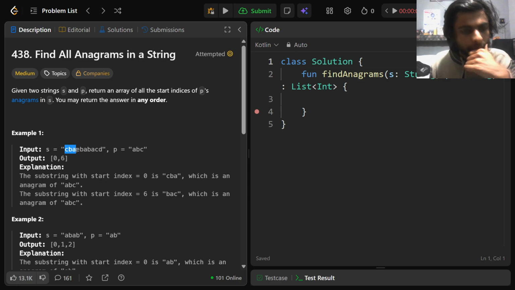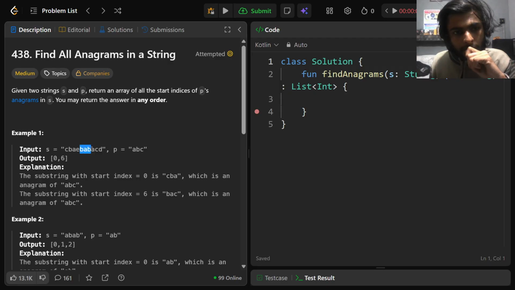So this is my first sub window that has all the characters, and its starting index is, what, this 0, and then A E B A B B A B A C. This is also one window, but it has duplicates.